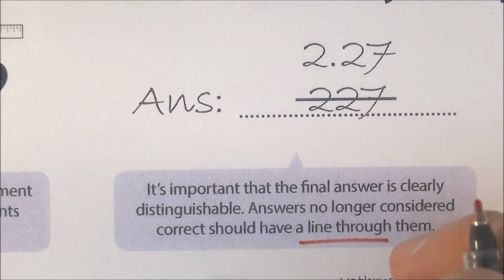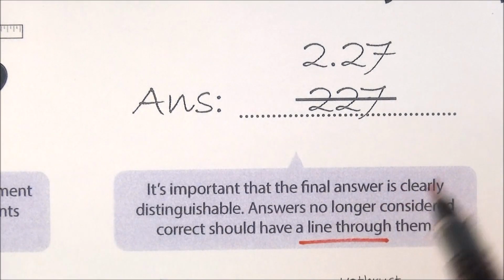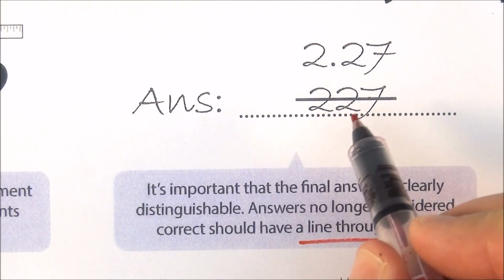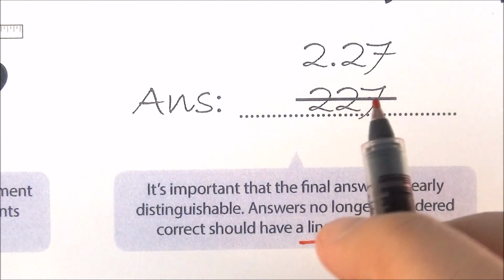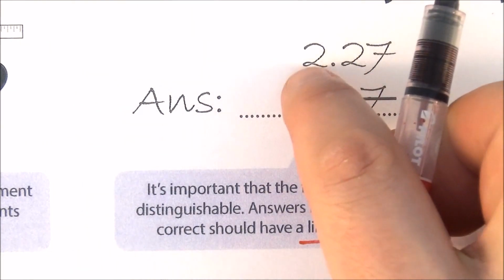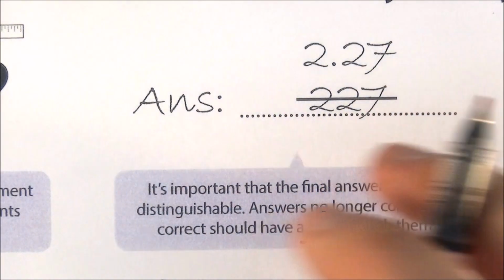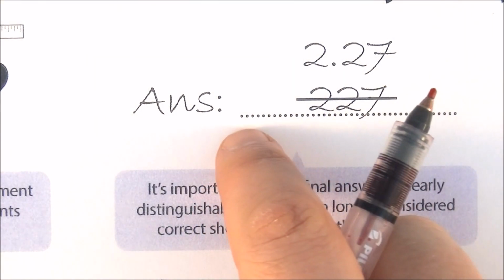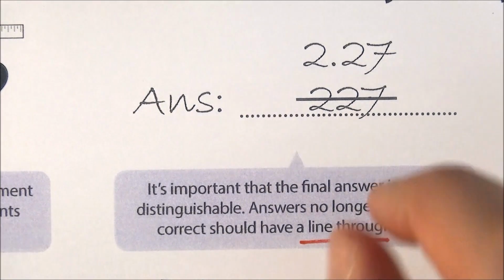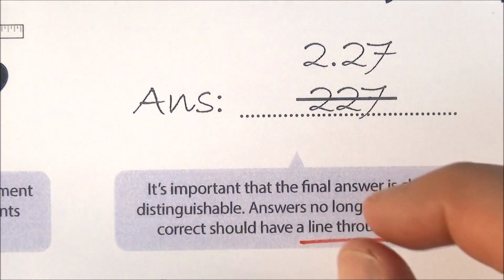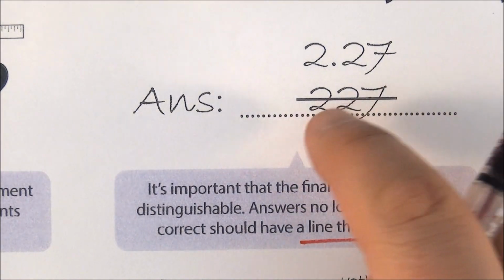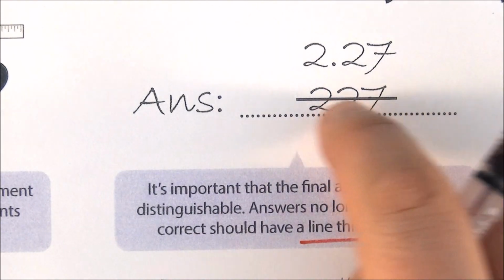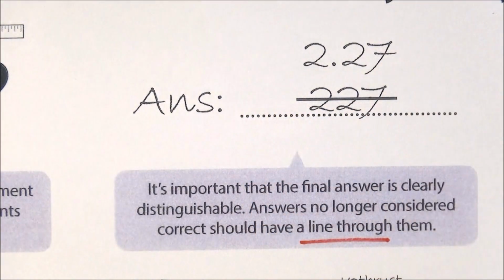So some of my favourite things in this document include the fact that if you make a mistake, make sure you actually clearly cross through the incorrect answer and then write the answer very clearly. Too many times people leave the correct answer, but they don't put it in the answer space. I think in exams you get a little space to put your answer. Make sure you actually write it there so it's very clear for anybody reading your work to see what your final answer is. If you made a mistake, just cross through it neatly. There's nothing wrong with that.